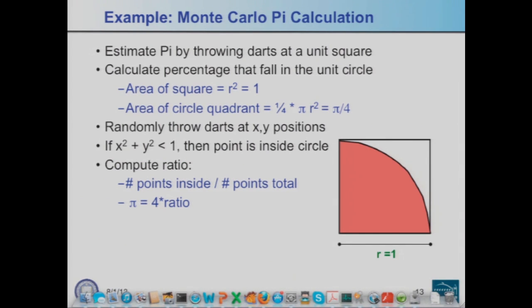A little bit more interesting example is a Monte Carlo pi calculation, where we throw random darts at a little unit square, and then we calculate, when we get an x and a y value, whether that point is below the curve, in the red part, inside the circle or outside the circle. Use that to calculate 1/4 of the area of a circle, multiply by 4, and get pi from that.